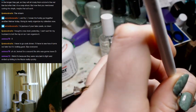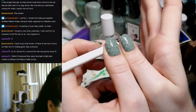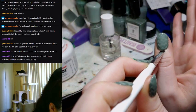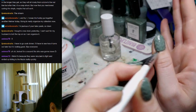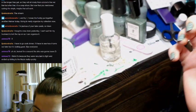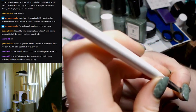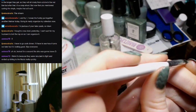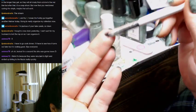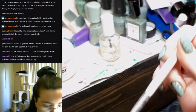We were talking before about making sure that my thumb cuticle lines were similar. This one I have to do a little bit of rounding on, and the other one I have to do a little bit of flattening on before it feels even. Rather than just following the line of the cuticle, but I think that looks pretty even. I don't like painted paintbrush handles because it gets it all over my skin.